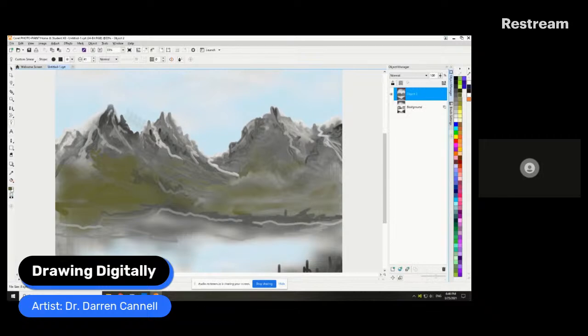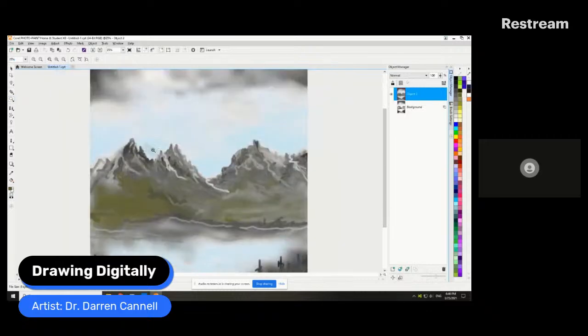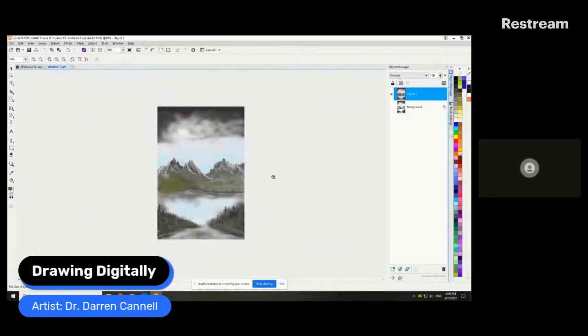So again, this is just layering layers and layers in order to get the right feel you want in your mountains. And each layer that you put on, so let's go back out again, and you see how it's starting to come alive, and you're starting to get the feel.